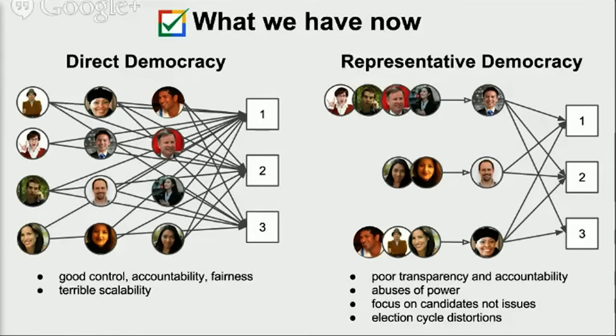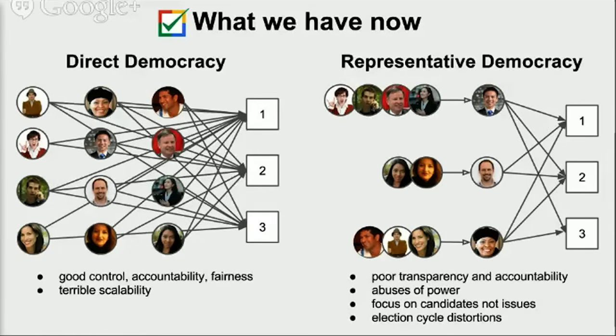And here again, we're talking about groups of all different levels. This could be city, state, national governments. This could be the chess club at your high school, or it could be a PTA or a volunteer organization. You elect some representatives who have the time and the expertise to vote for you.